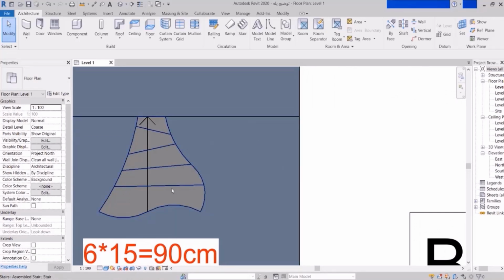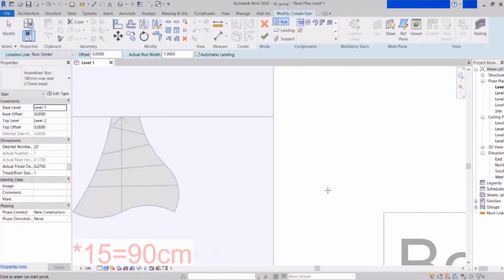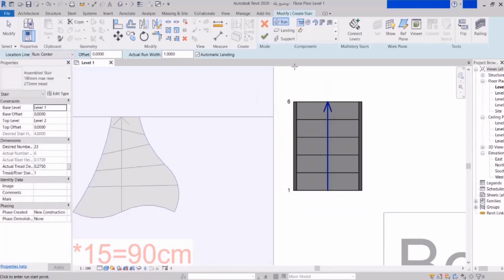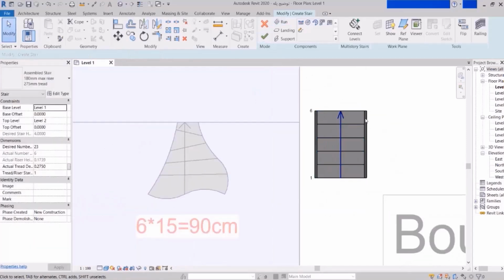Now, answer this question. If I want to draw this by run and then edit, alright, for example, this is it, and now I want to edit it to become like that. Now, what things should I edit? That's right, everything. Actually, I need to edit both boundaries and the rises. So, what will be left with? And how did this run help me?